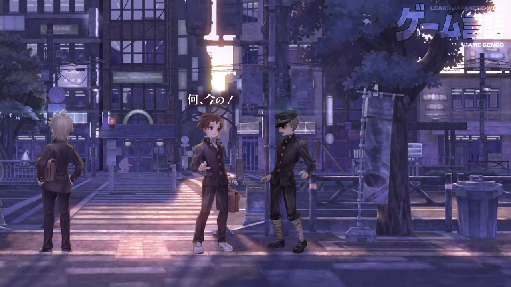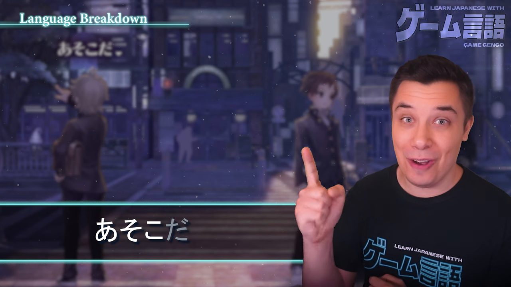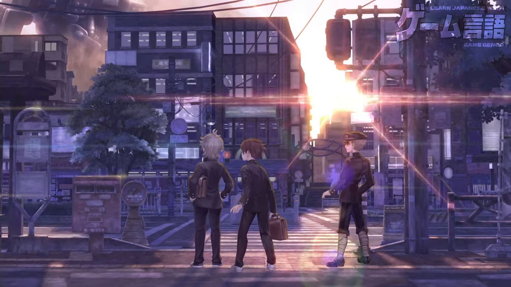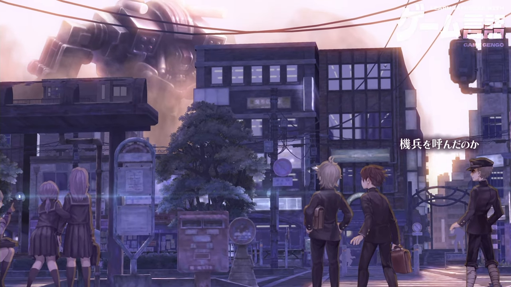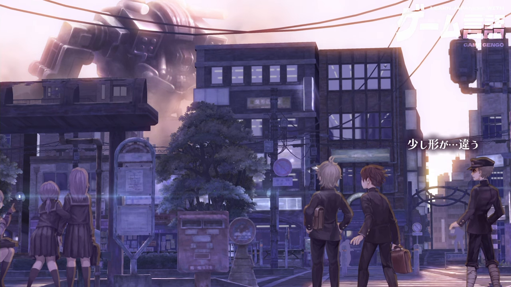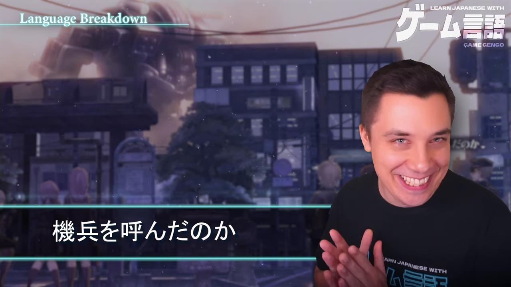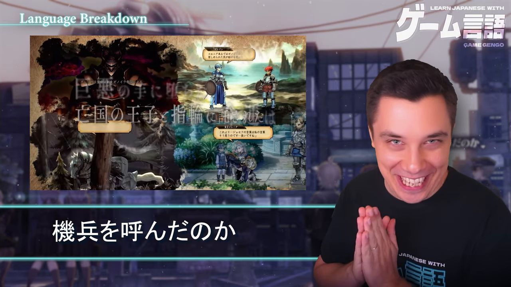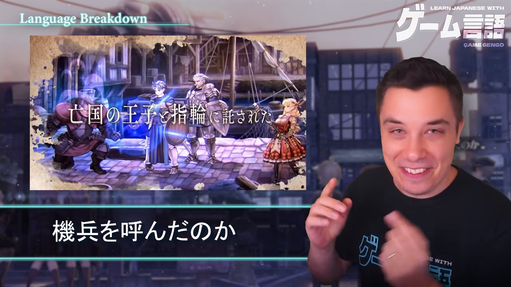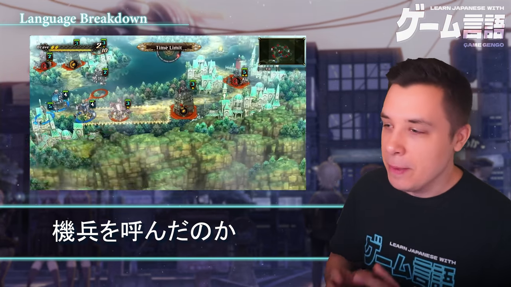Oh, and a guy points in the background. あそこだ. Over there. VanillaWare is so good, man. I just saw the Nintendo Direct and I saw that VanillaWare has a new game coming out. I can't wait. And it's exactly my genre. It's either sci-fi or fantasy. That is my kind of two favorite genres. And I'm so hyped. Anyway, sorry.